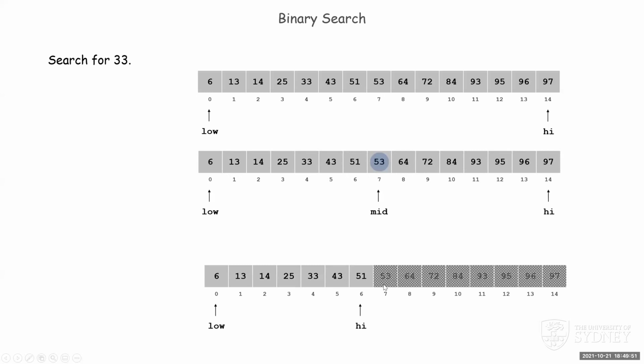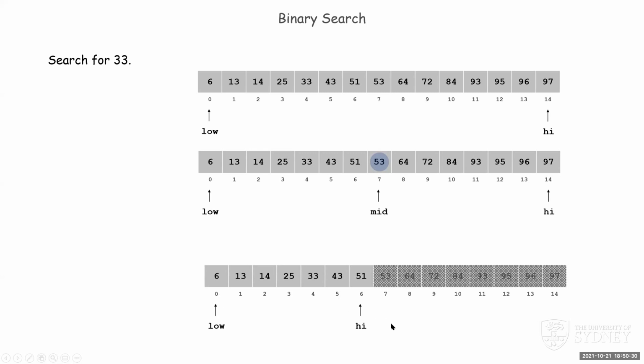So I don't need to compare with all of these, which simply means that I don't need to transfer these pages. Now we can see that after simply making one comparison, I was able to divide the number of pages that I have by half. These many pages I don't need to transfer. Just transferring this one, I'll compare 33 with 53. 33 is less than 53, so I know the data will be on the left-hand side of 53. Keep doing this process again and again until you are done. Done means you got that data or there is no data. So repeat that process.